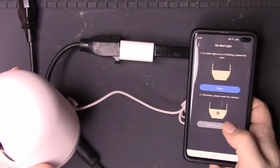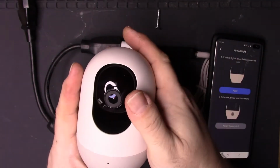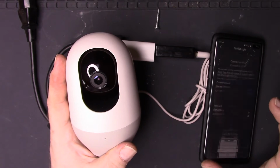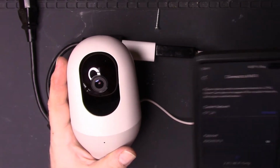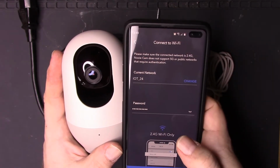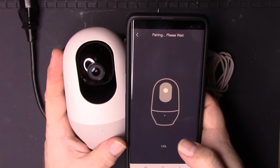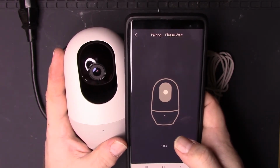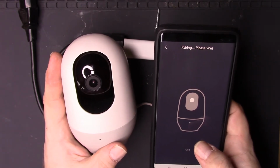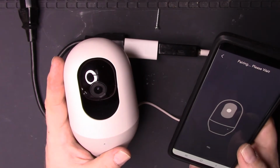So I'm going to reset. I'll just use the back of the screw. Alright, so it said if the white light is flashing, hit next, so I did. And I have the password in there, so I'm going to do next. And now it's pairing. Essentially you just follow the directions. It talks you right through it, which is very nice. And sometimes it'll do the QR code, and you point the phone with the QR code at the camera, it reads it, and then it learns the Wi-Fi settings.